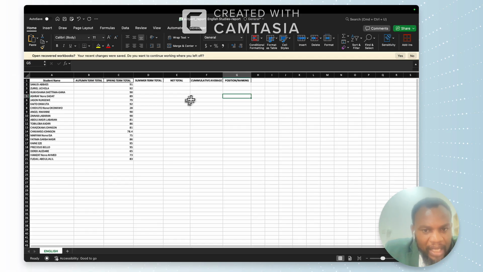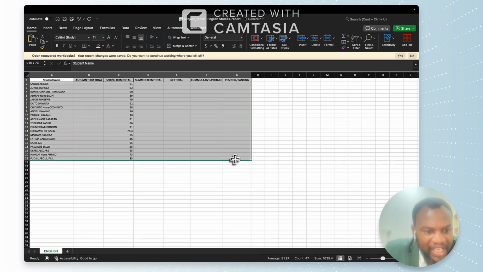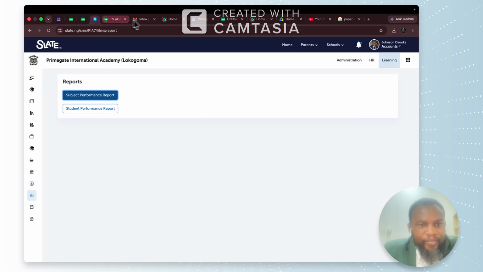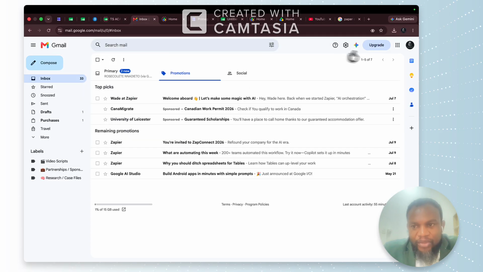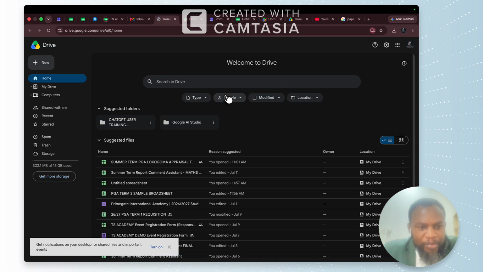Okay. Now, I'm going to copy all of this and open my live Excel because it's going to be better to work there. So see what I did now? I've copied all of this, right? I'm going to go to my drive, go to your inbox. When you're in your email inbox, click on the icon up there, Google Apps, and see your drive. You click on your drive and it pops up.